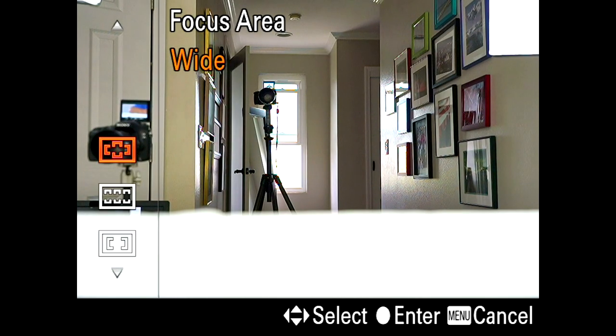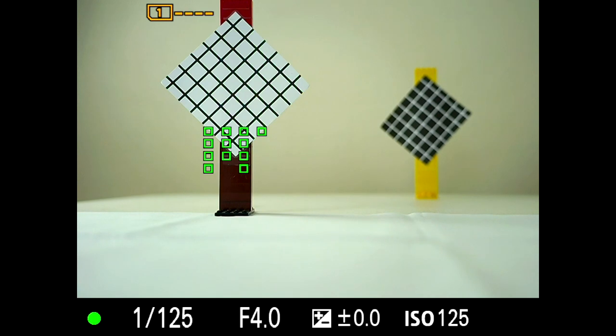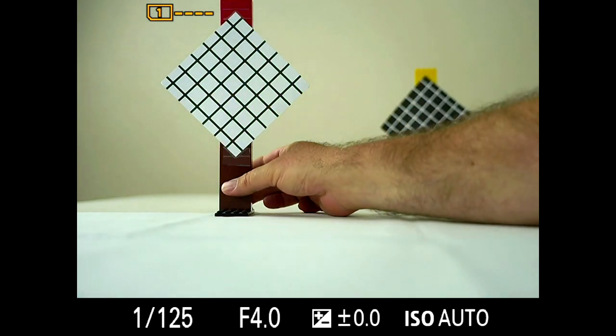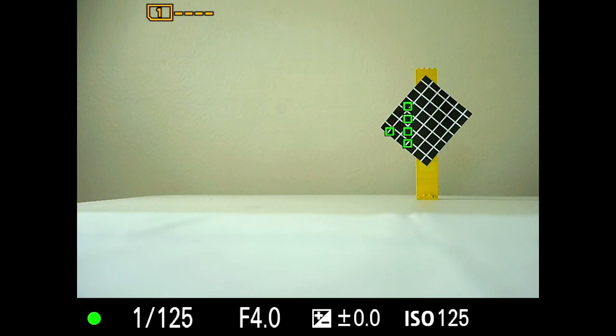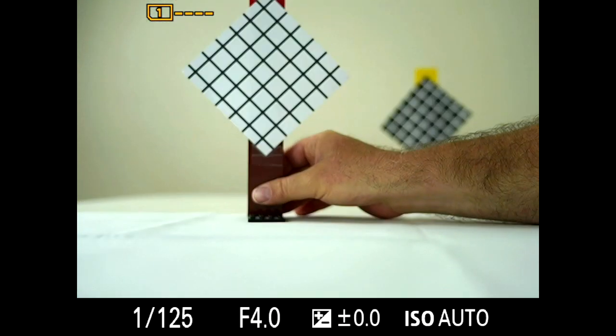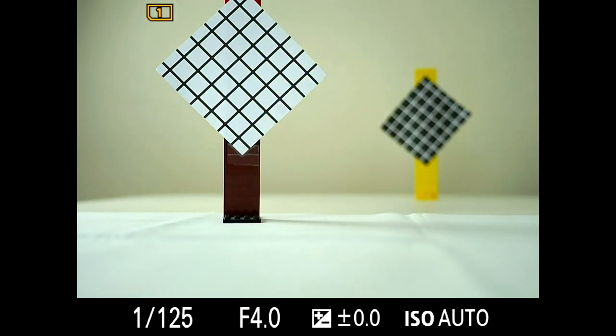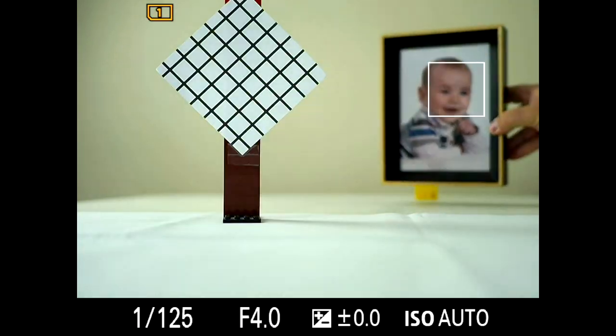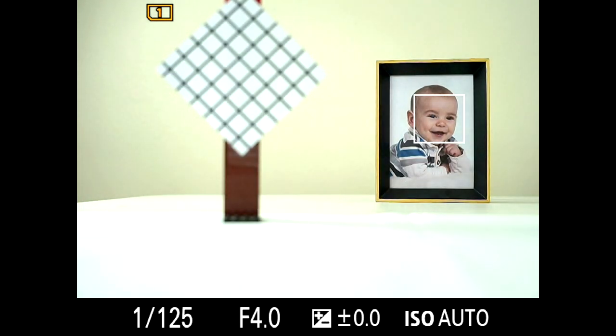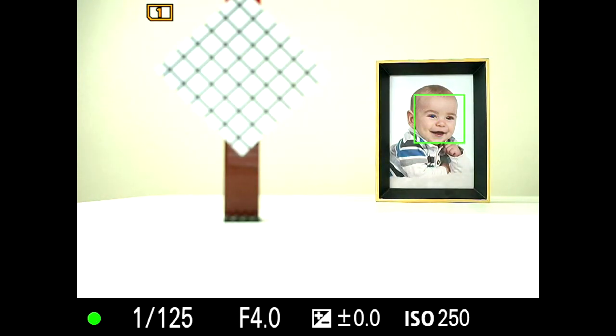I'm going to start with the one that's a factory default. It's called wide, and it makes the best decisions in the greatest variety of situations. Basically, the heuristics it uses are, one, it'll focus on whatever's closest. If you take away whatever's closest, it'll focus on whatever's closest. The only override to that is if it recognizes a face. Here's a Sears Portrait Special. I'll put that right over here, and I don't even have to press the button on the camera. If it recognizes a face, that takes priority. Otherwise, whatever's closest takes priority, and there you go. So that's an easy thing to do.